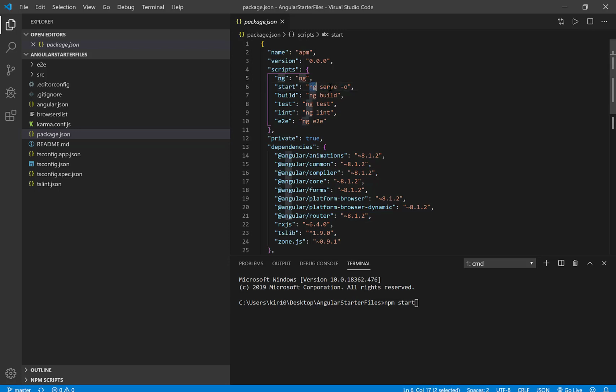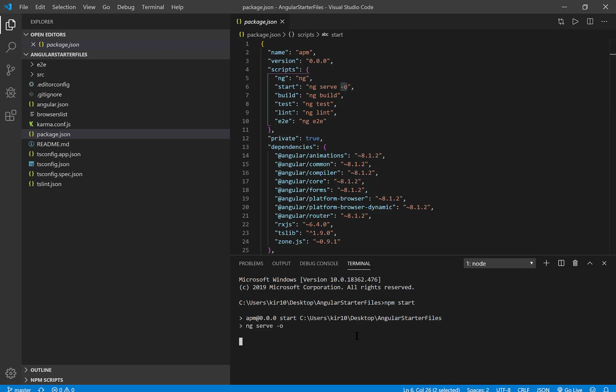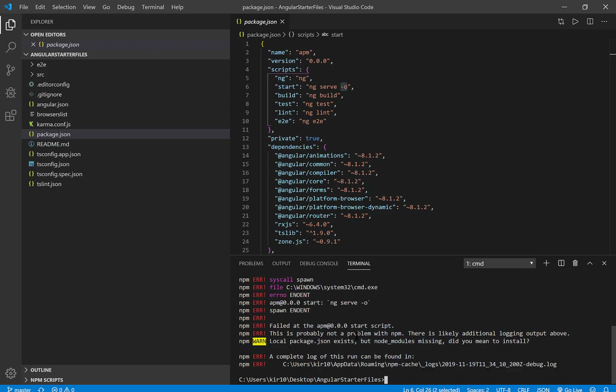It's an Angular command that's going to open up a local server, and then -o will open it up in my current browser. So if I hit npm start at this point, I should get an error. Yep, I did. And the reason for that is, if I look over at what just got downloaded or cloned, you can see that I'm missing my node modules files, correct?